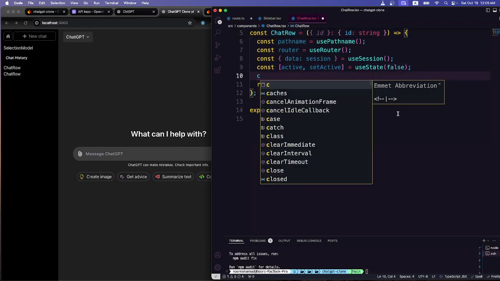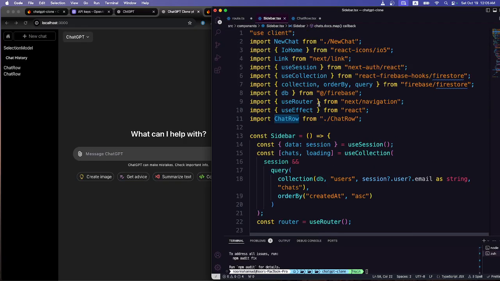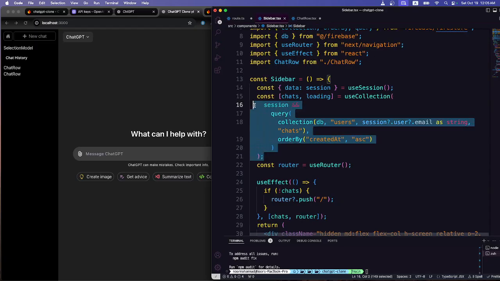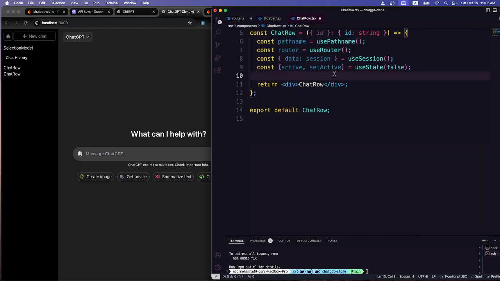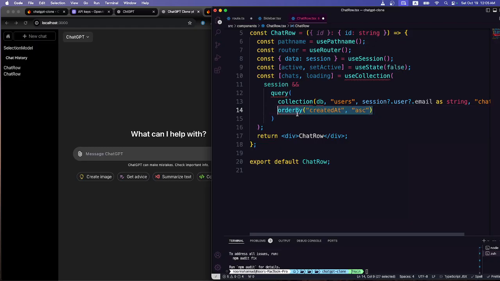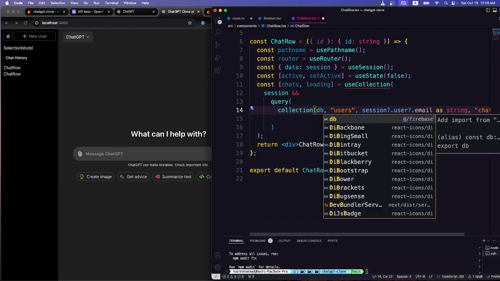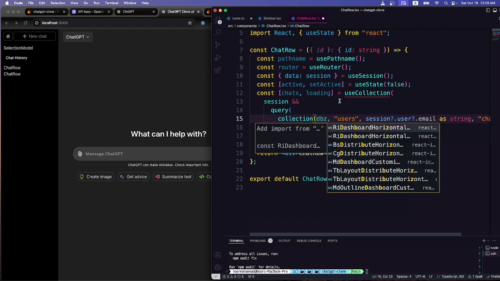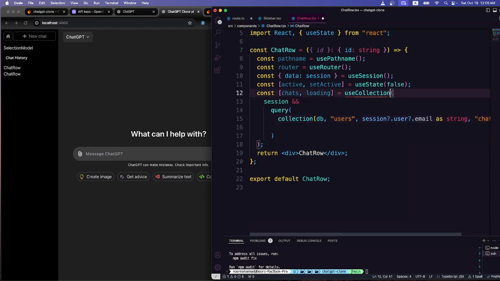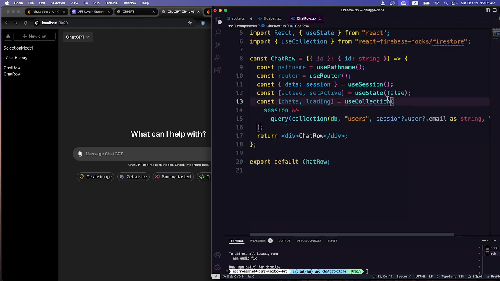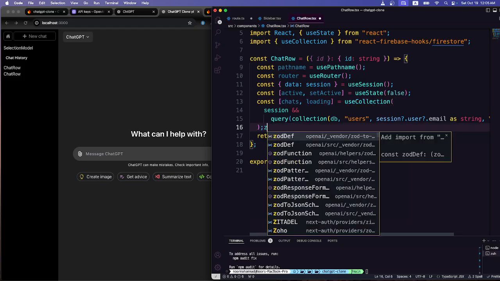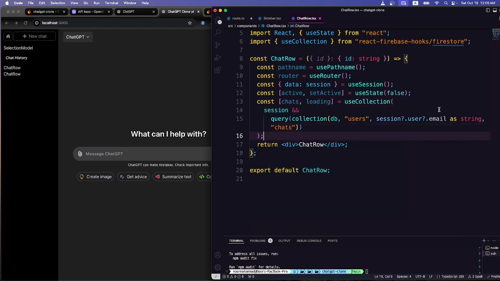Remember, we already wrote a function to grab the messages here in the sidebar. You see that? That's the messages we can use directly to grab the properties right now. Only we are not going to set it as order by, because right now it is already ordered by default. So now grab the collection and pass the DB. And also we need to grab our collections. So now we should be able to grab the data within those instances. It will grab all the chats available here.